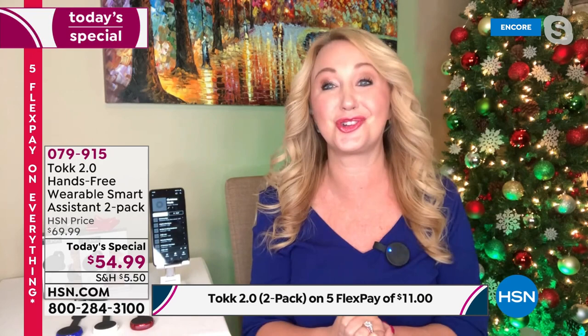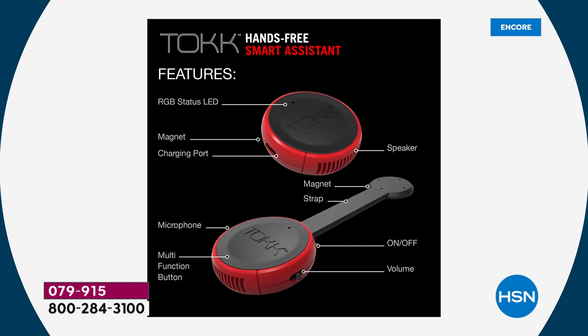All you're going to do is pair one time to your phone or tablet — whichever device you want to use — and you can switch back and forth. You've got a great little status light so you can see when you're connected via Bluetooth. It has a built-in rechargeable battery — tiny but mighty. Four hours of nonstop talk and up to 40 hours of standby.